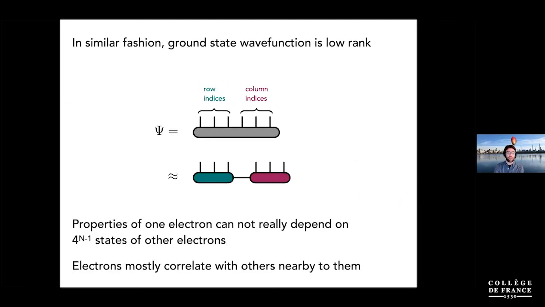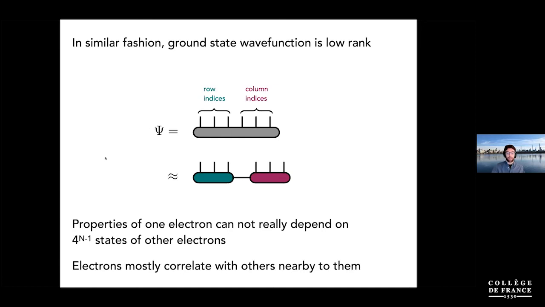Something very similar can actually be done for wave functions. It turns out this very forbidding ground-state wave function tensor is low rank in a similar way — but it's a tensor, not a matrix. One way to think about low rankness in tensors is to matrixize the tensor: temporarily gather some indices as row indices, the rest as column indices, compute a low-rank factorization like an SVD, and look at the singular values. If it's a ground state in low dimensions, there really are only a handful of significant singular values.